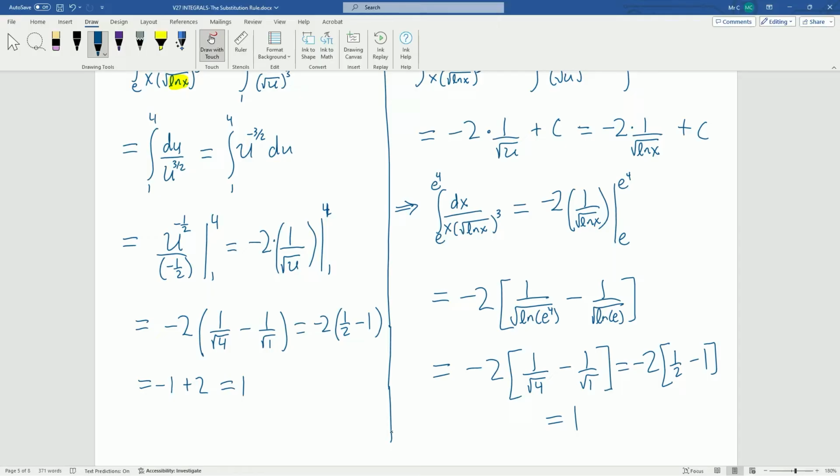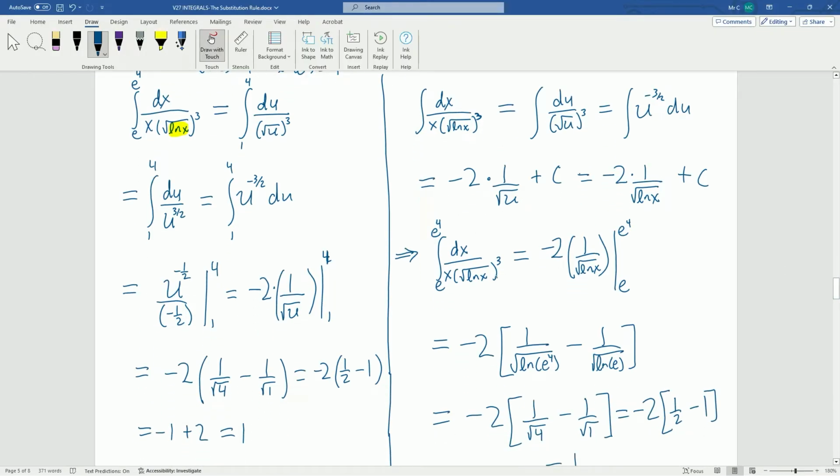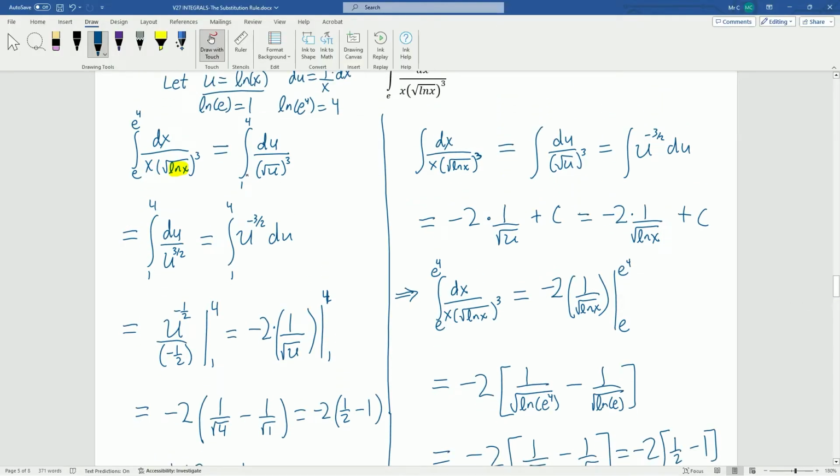So here's the key difference. In this approach, instead of manipulating the definite integral the whole time, I just went to finding the antiderivative of the function, and I finished that and rewrote it completely in terms of x first. Then I just applied the fundamental theorem of calculus directly, wrote my antiderivative, evaluated it at the endpoints. And since our antiderivative is in terms of our original variable, I can use the original bounds that we started with. In the other version here, we wrote everything as a definite integral, so when we change variables, we have to also change bounds, or these things won't be equal anymore.